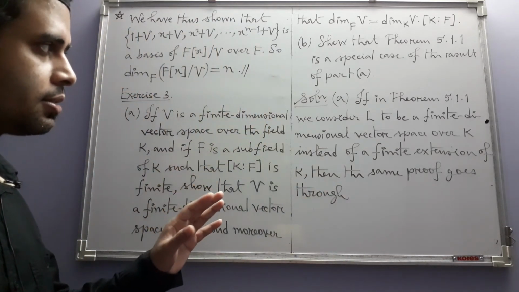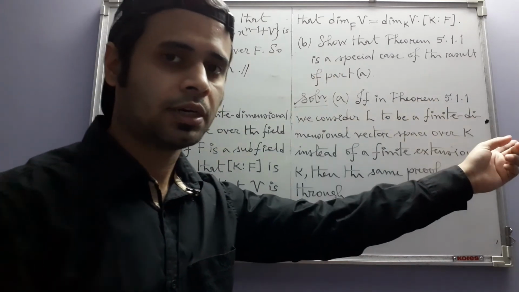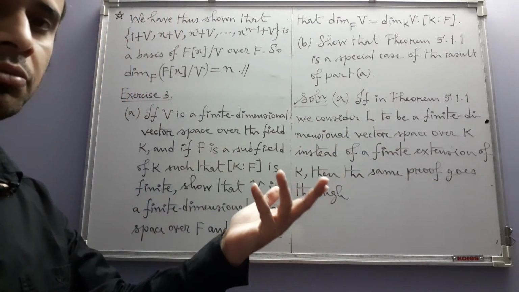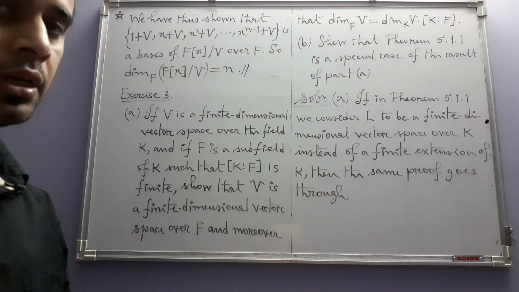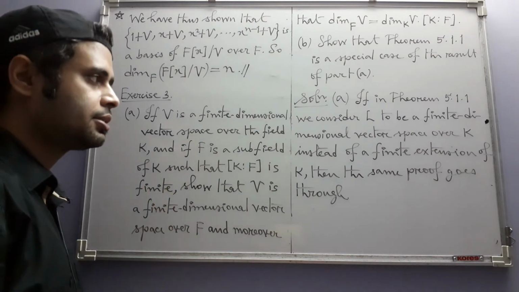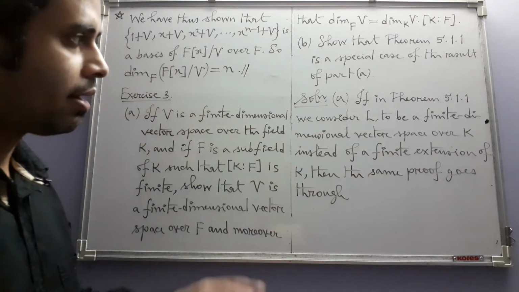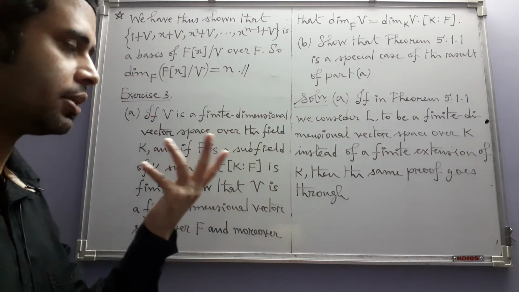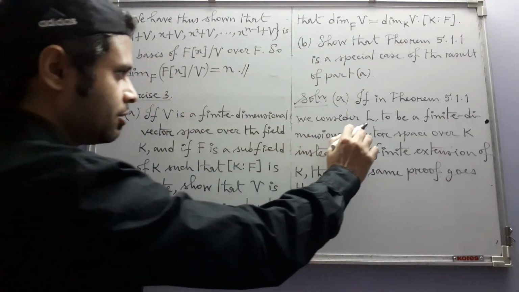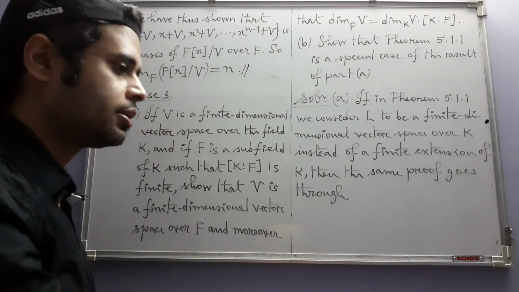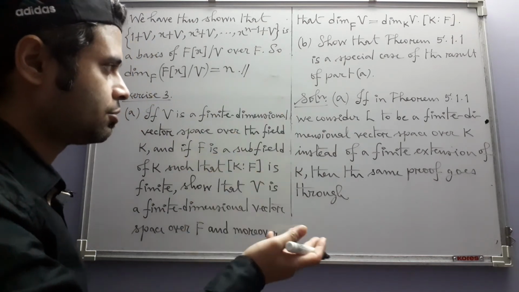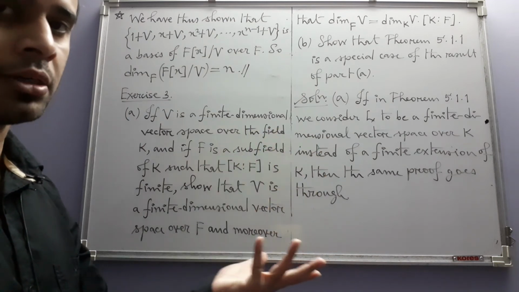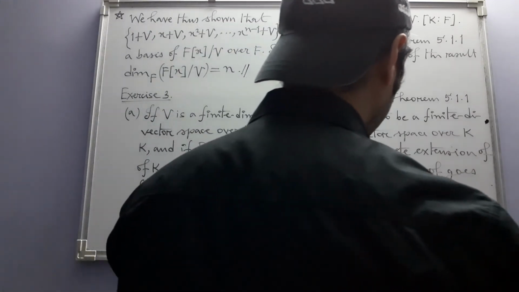That means what we are saying is that the proof that we have of Theorem 511, if in place of L to be a finite extension of K, you have a vector space L which is finite dimensional over K, then the same proof goes through. But the incompleteness is this. In this case you have to show, just like before, that L is... but it is given that L is a... okay, yeah, now I get it. I was thinking that because just like before we are transitioning from a field to a general vector space, we have to show that it's a vector space, but no, the fact that it's a vector space over K is a part of the hypothesis. So yes, there is nothing else to be done here.